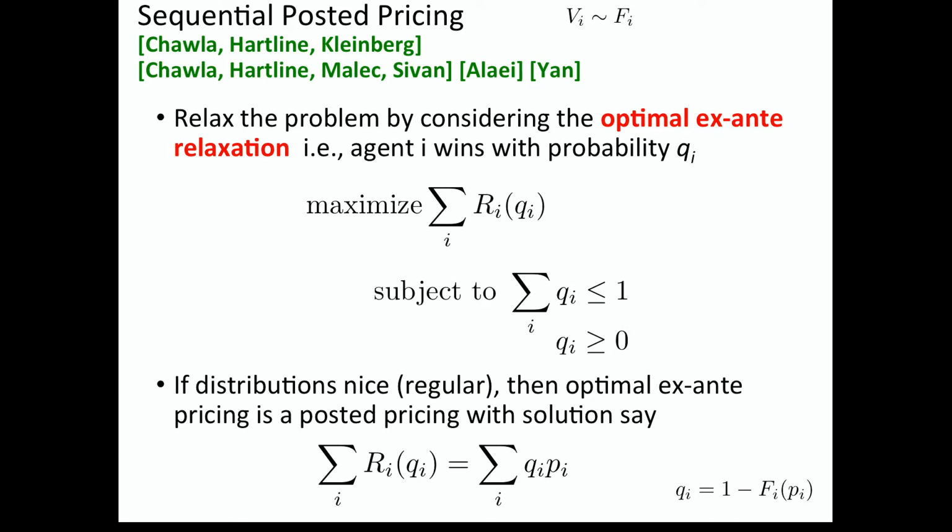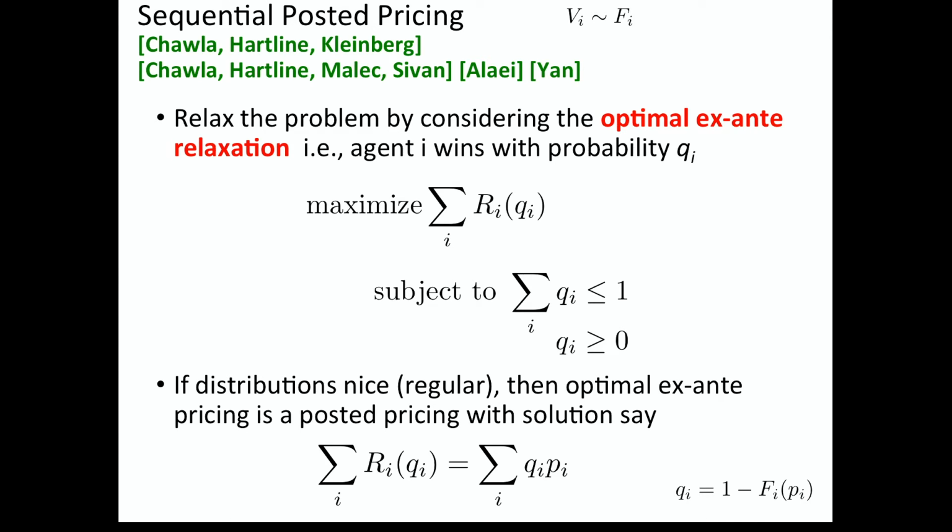So it would specify for each agent a price. And what would the revenue be? The price is such that the probability that the agent accepts that price, has a value above that price, is exactly equal to q_i. Okay? So this is the most revenue you could get if you're willing to sell in expectation at most once. And you can then say, well, why can't I just run this posted price auction and get this revenue?